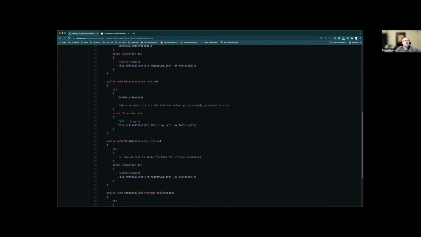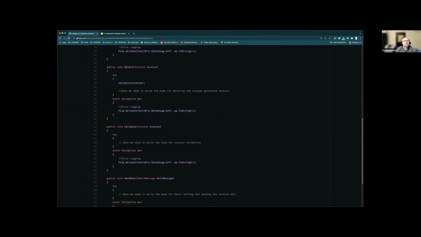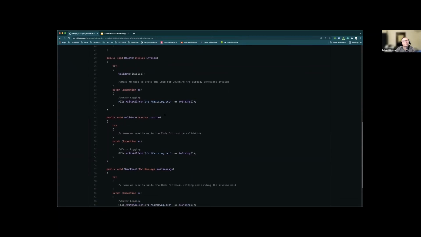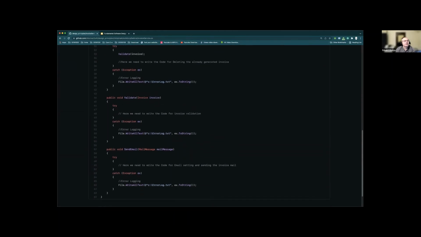So we have the delete for the invoice. Again, it should validate if the data is valid, and in the end this should be removed. And logging here is just a matter of writing in a text file. The validate method is also implemented here at this level.